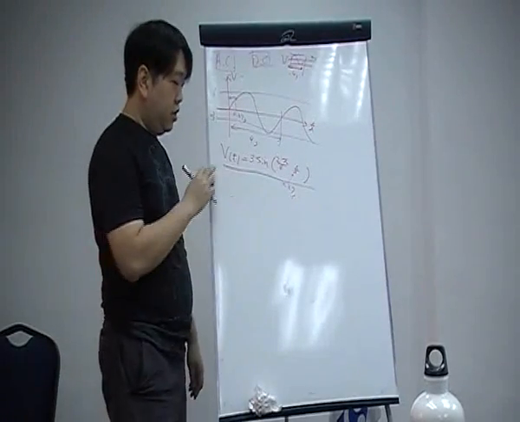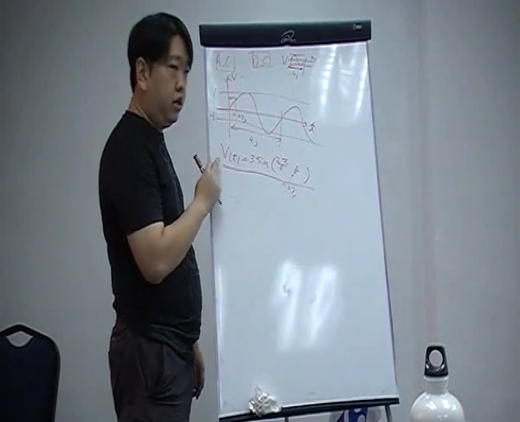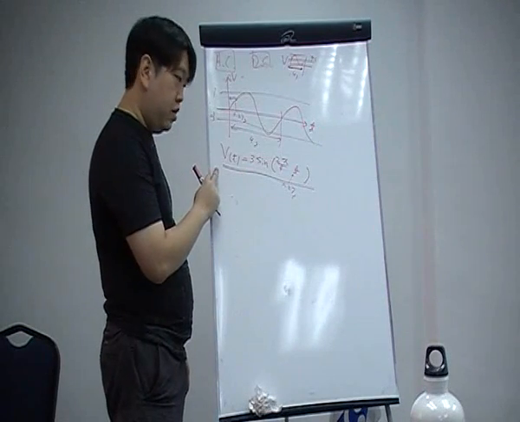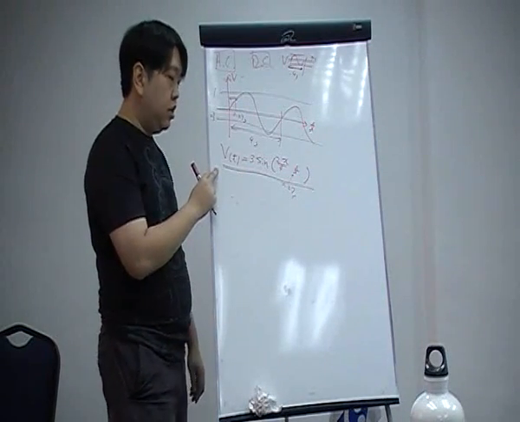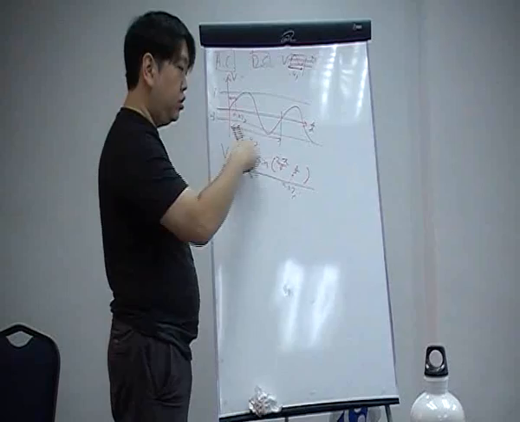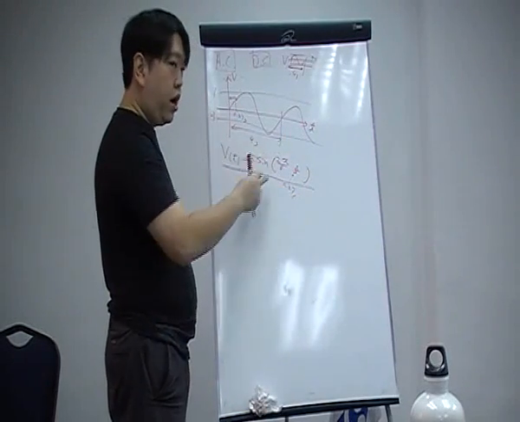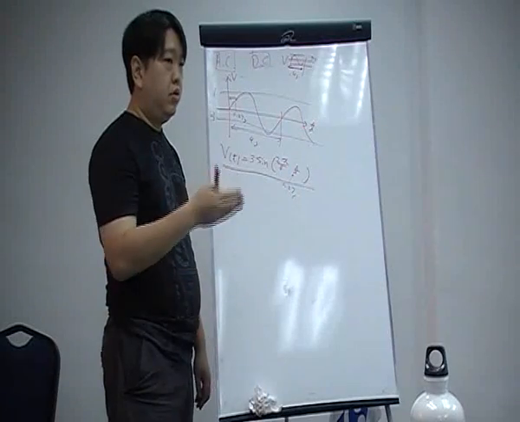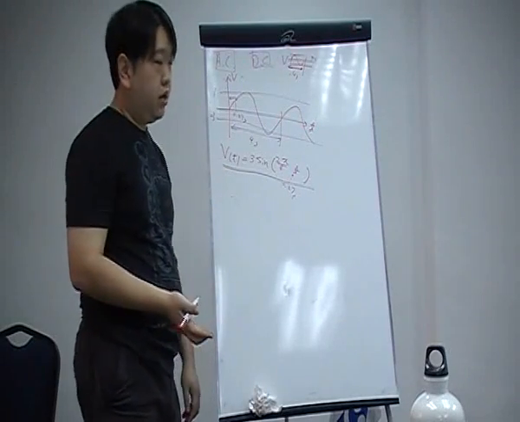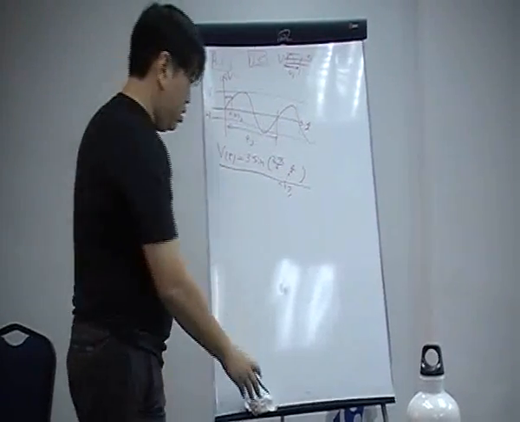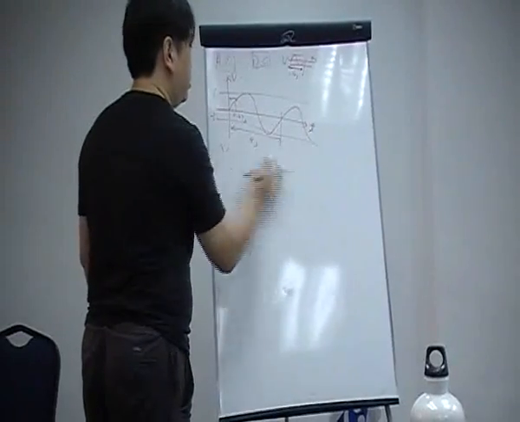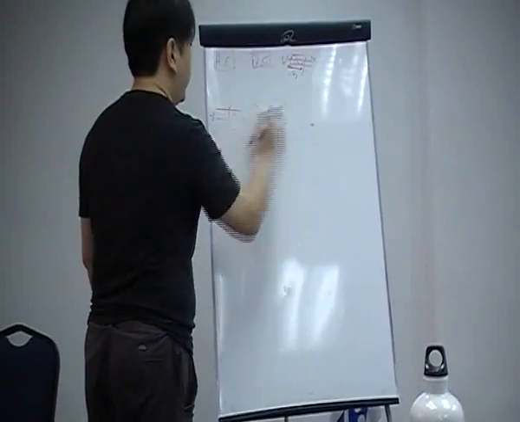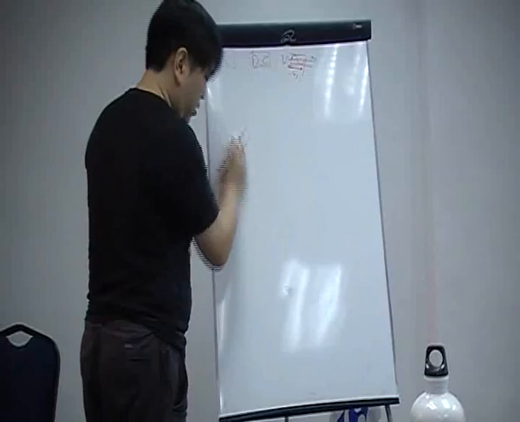So the first thing is that this is the way to find V at any instant. When you have V square, you can do this one square also. V square over R equals power, then you can get R also. So the power is in a sine square graph. In the end, all you need to know is this.